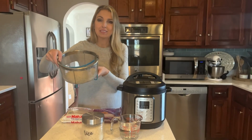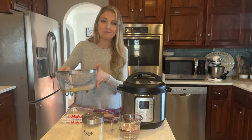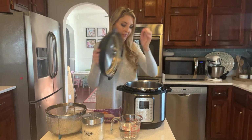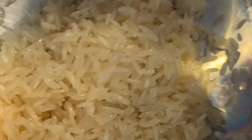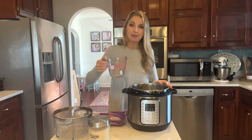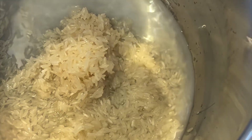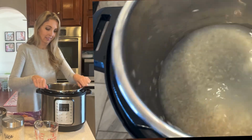I love using the steamer basket that I use in my Instant Pot to strain all my rice. It comes in handy. Okay, now I'm going to add my rice to my Instant Pot. So I'm going to dump my rice right in. Now I'm going to pour my water in. And then just give it a little shake to mix it up really good. Okay, so what I used was 1 cup of rice and 1 1/4 cup of water.